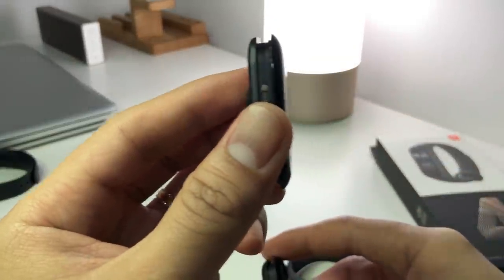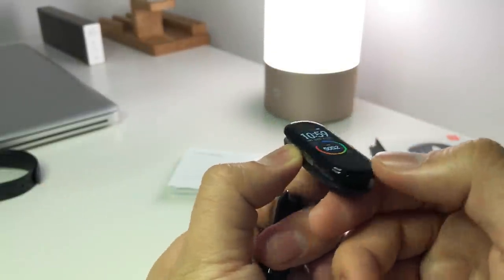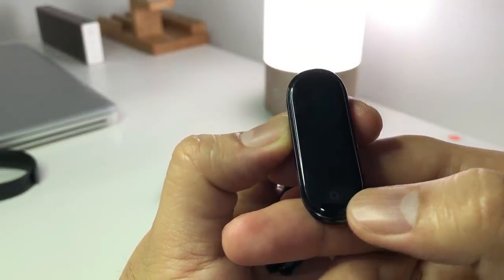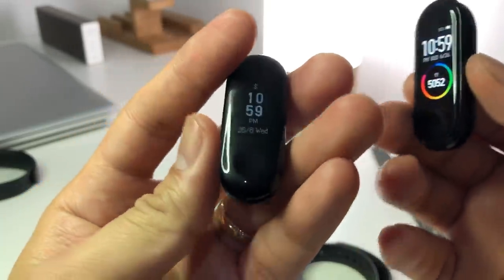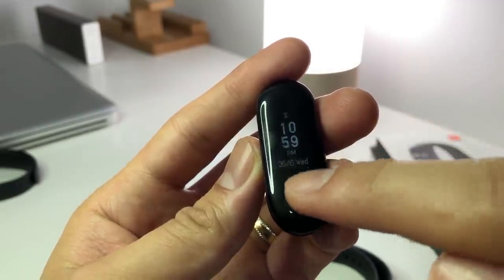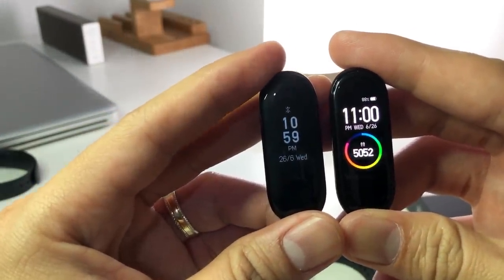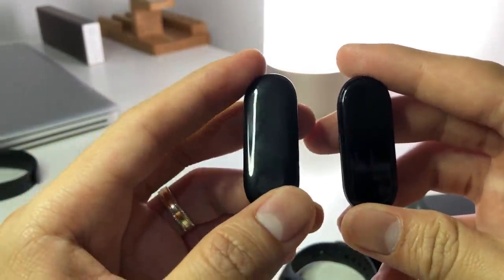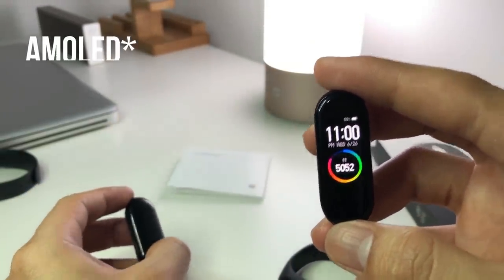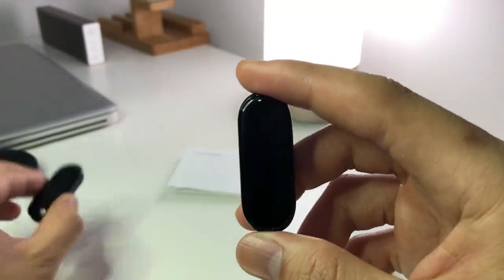So as you can see, the Mi Band 3 is a little bit rounder. Okay, the Mi Band 4 is actually totally flat. For the Mi Band 3, it has some round part on the glass, which is the home button, while for the Mi Band 4 there's something like a round thing there for the home button. So as you can see, there's a big difference in the display. Mi Band 3 is using an OLED background, and the Mi Band 4 is actually Super AMOLED, which is very bright, and there's a big improvement on the previous model.